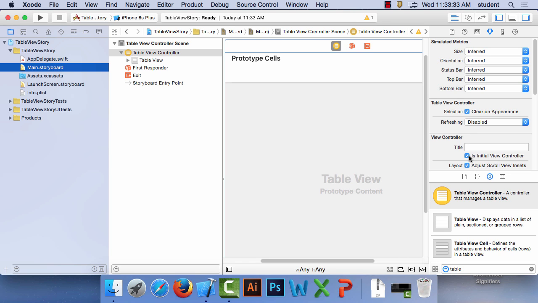Do you remember when we were making the other apps earlier and it went from screen to screen to screen, and you needed to designate which one was first? Well, that's what this is doing here. Is initial view controller. You have to click on this, which tells the app that this is the screen we're going to be looking at first, because then you're going to have data when you push the button, it goes to another screen, right?